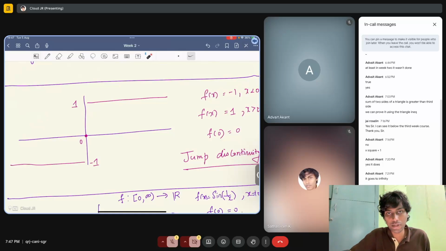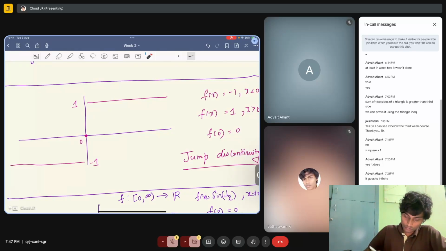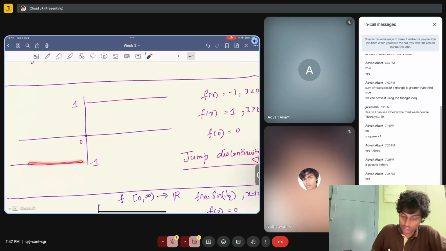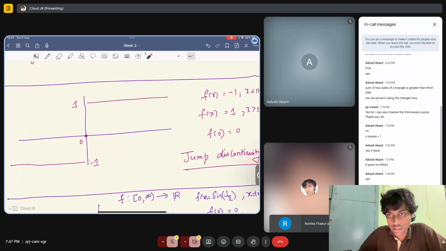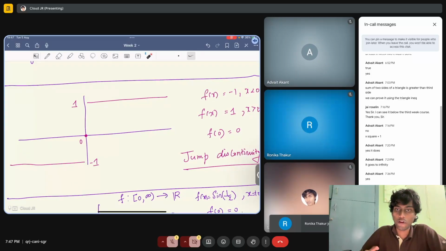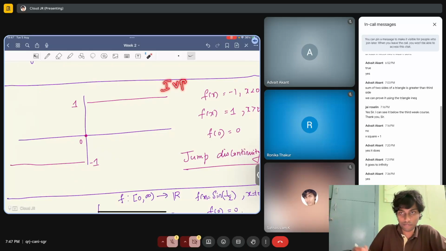If you look, it does not have the intermediate value property, right? I don't know whether you said 1.0 or 1 comma 0. I think I missed the comment. This is a discontinuous function. Yeah, the supremum infimum problem. We'll come back to the supremum infimum problem, but let's prove this intermediate value property.